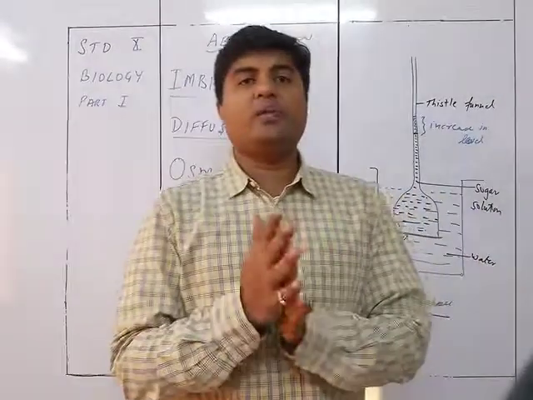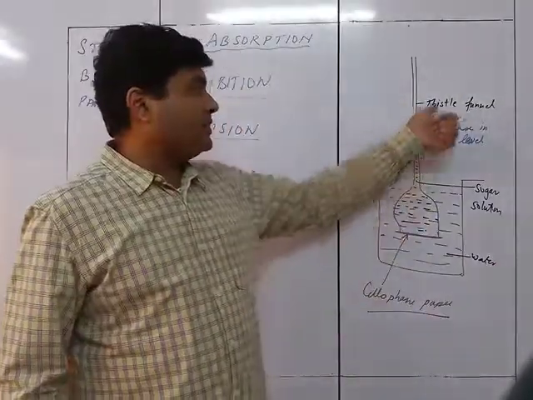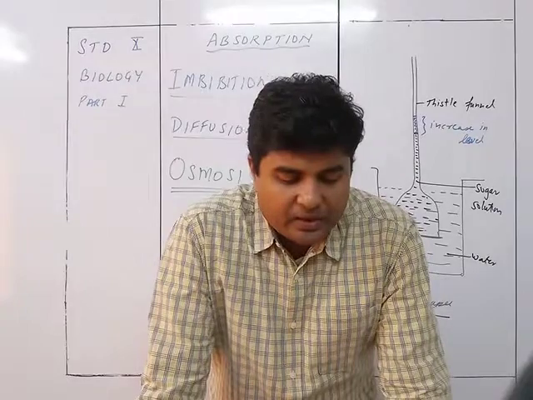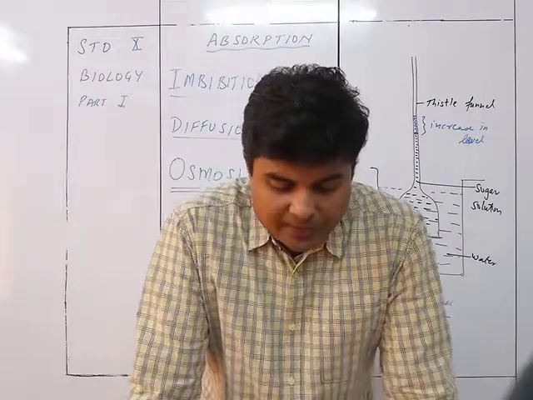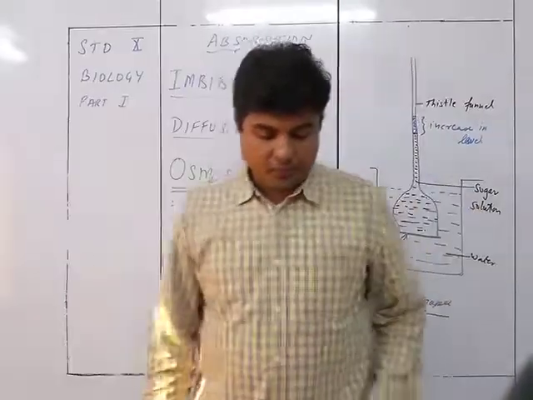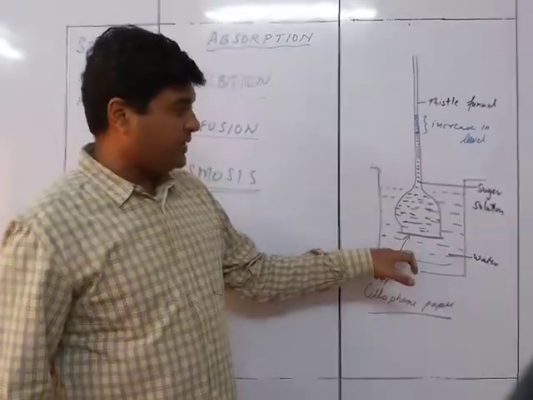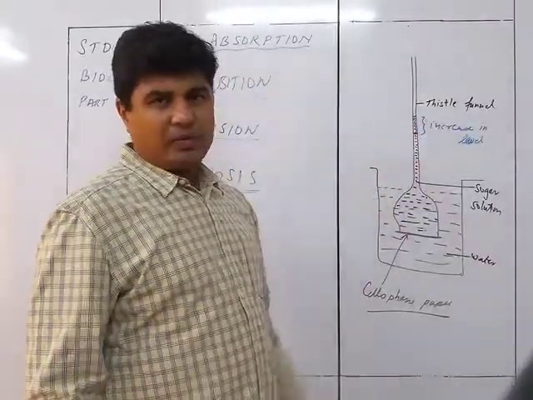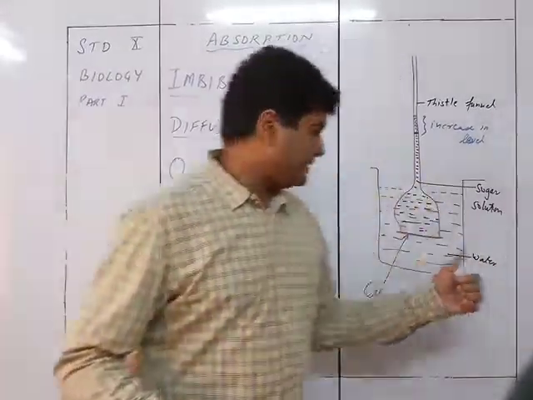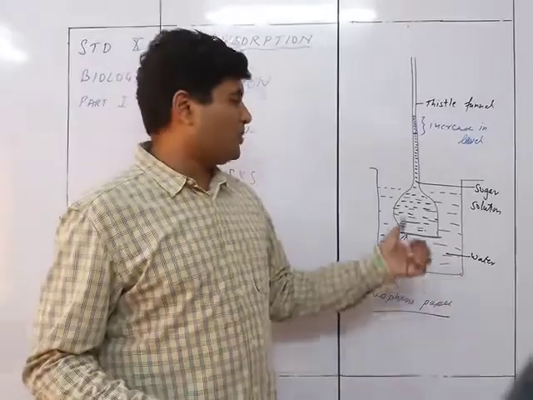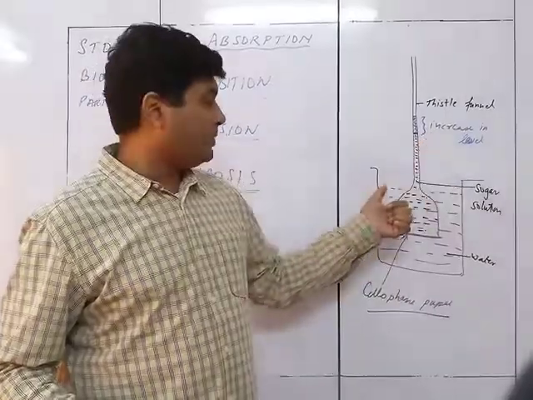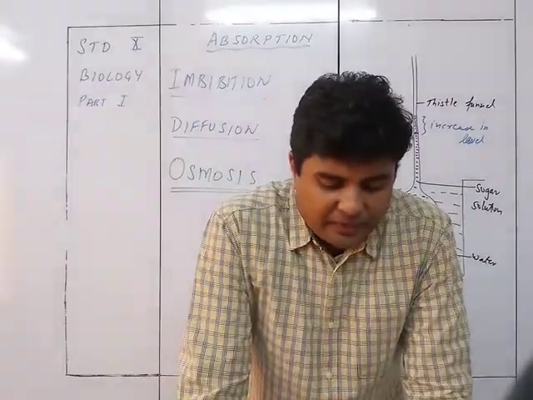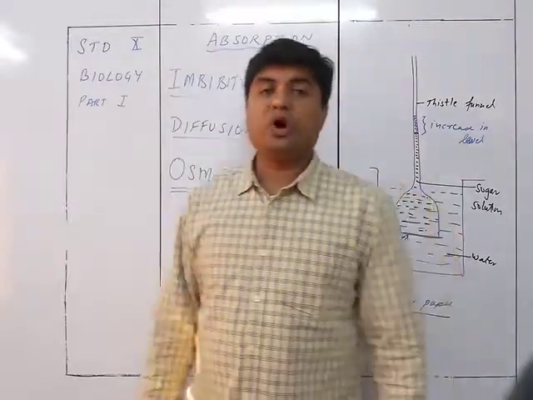So the control setup will be as it is, whereas in the experimental setup there will be an increase in the water level. The level of the water in the beaker in the experiment will drop slightly, while the one in the beaker in the control will remain unchanged. Of course, the water level in this beaker will have a slightly marginal drop because of the rise in water level over here, whereas in the control there will be no difference, because the water that went in here is the water that becomes unavailable from here. But normally this is very thin, so you will not be able to make out any difference in the level as such. If the water in the beaker of the experiment setup is tasted, it is not found sweet.